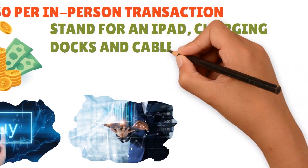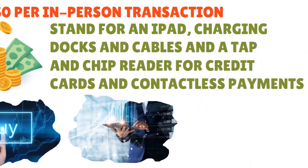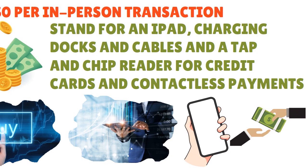Now the Shopify Retail Kit is a nearly complete package that includes a stand for an iPad, charging docks and cables, and a tap and chip reader for credit cards and contactless payments. It's one of the most affordable options to replace a traditional cash register, but it doesn't include an iPad to use as your terminal, cash drawer, or receipt printer. However, you can purchase separate components such as the receipt printer and cash drawer to complete your checkout experience.